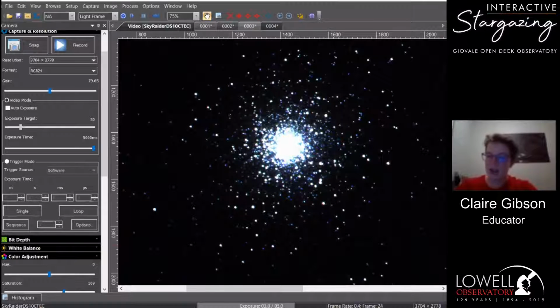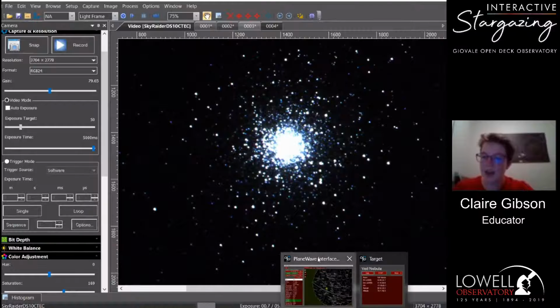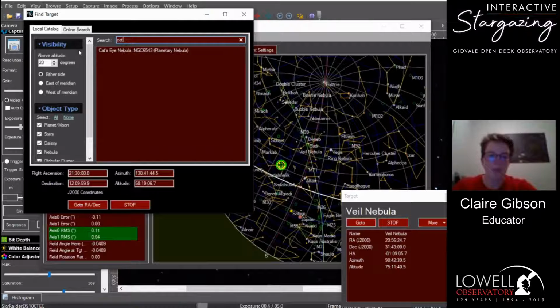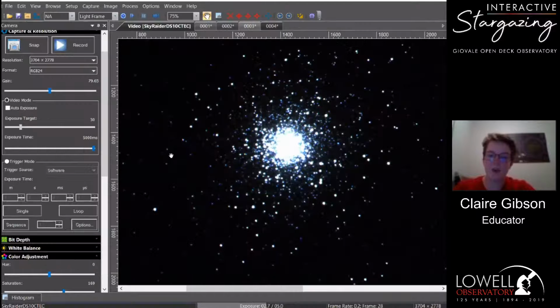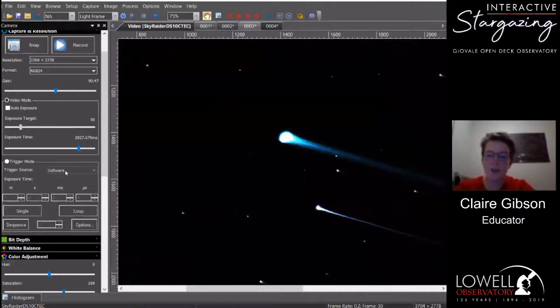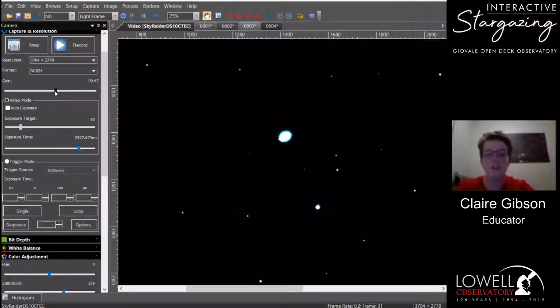So we have another one coming up. The Cat's Eye Nebula. So let's go ahead and go to that. I haven't looked at this one in a while, but it's a planetary nebula. So that'll be kind of a fun one to look at. And again, planetary nebulas are the end of life of stars that are around the size of the mass of our sun. So not massive enough to supernova, but they're just going to eventually shed their gas off over time.